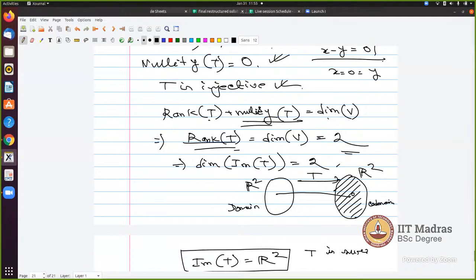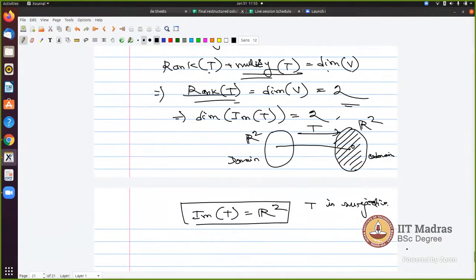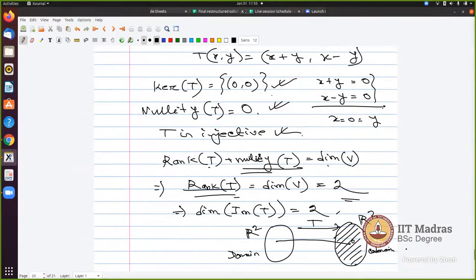T is surjective. Sir, if the rank and dimension are equal, that's the only case where we'll get the image to be isomorphic, right? So if the rank and the dimension of the codomain are the same, then it is surjective, like equivalent to bijection. Is it clear? Yes, rank means dimension of the image. So if rank and dimension of the codomain are the same, then it is surjective.